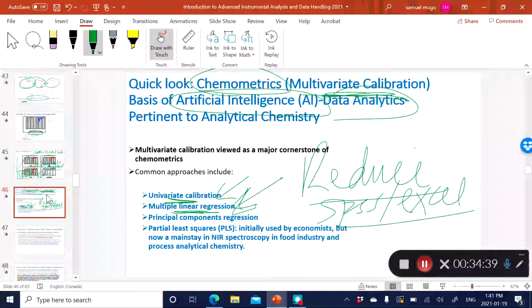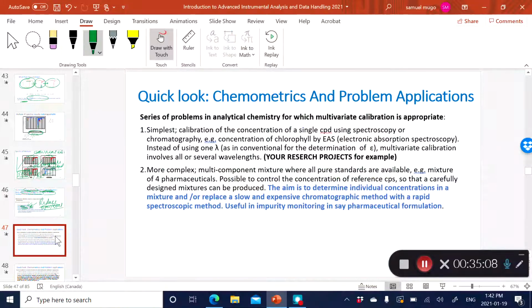Now, there are other tools that people can use. Again, there are statistical packages present in SPSS, like principal component analysis, partial least squares, and many, many other types of regression models that you can use, which again is beyond the scope of Chem 311. But again, they're fairly simple tools, actually, that are fairly usable. So let me very quickly go through 3 case studies or 4, where chemometrics or multivariate regression is very useful in, okay?